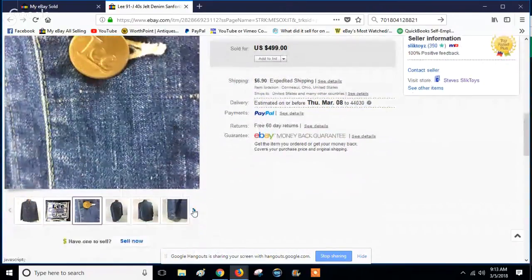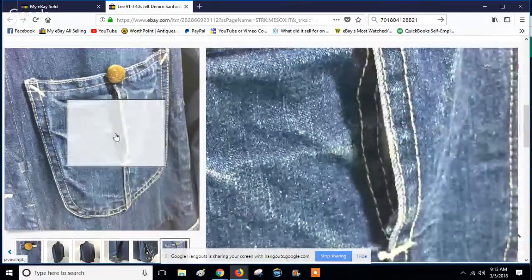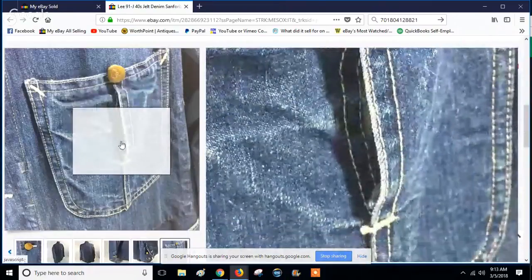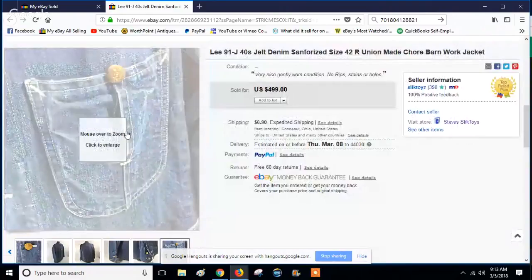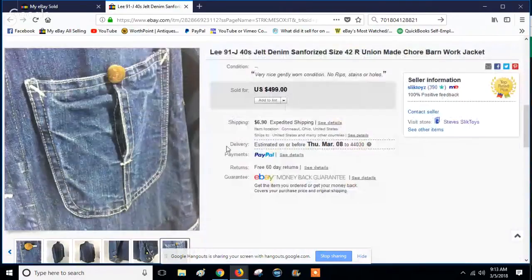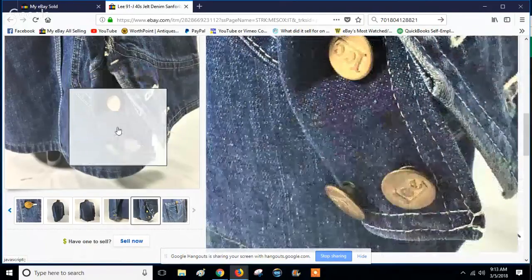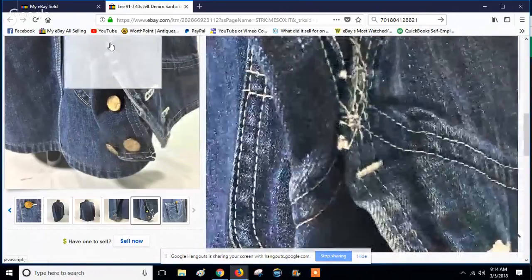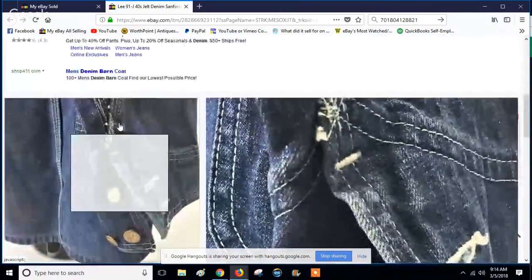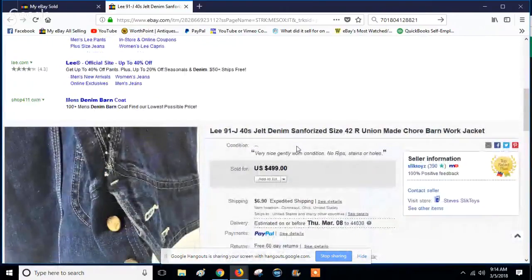We'll see what other pictures I took of this bad boy. It had a watch pocket in it. And so, in fact, that last jacket, that JCPenney's jacket, had the watch pocket as well. But that's a pretty cool pocket right there. Had little snaps on above that with the same Lee symbol. Had 3 buttons, and I'm not exactly sure. You button this top one, and then you can adjust it with the bottom 2, so whichever size fits you, because there's only 2 buttonholes there. And I just like this detail right here of the way the sleeve is sewn all together. It all comes down to like a point, and that's pretty neat.